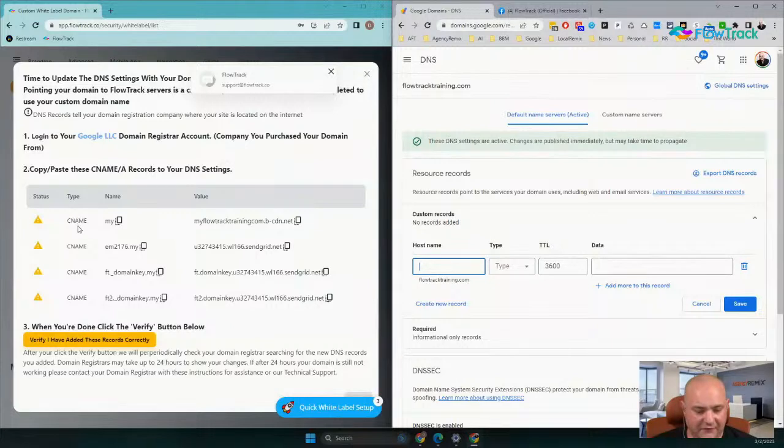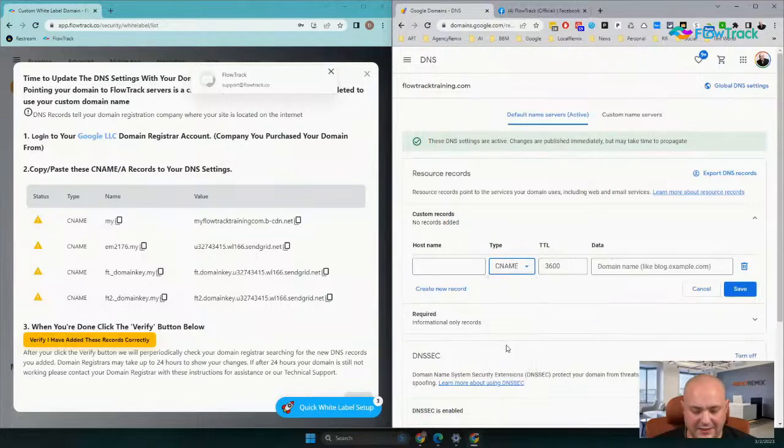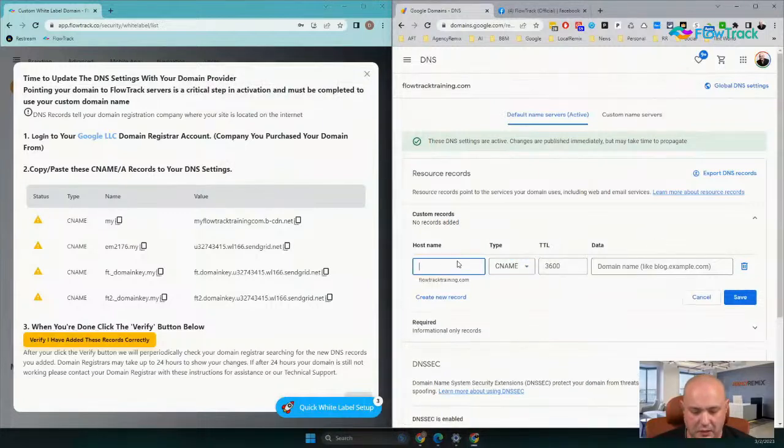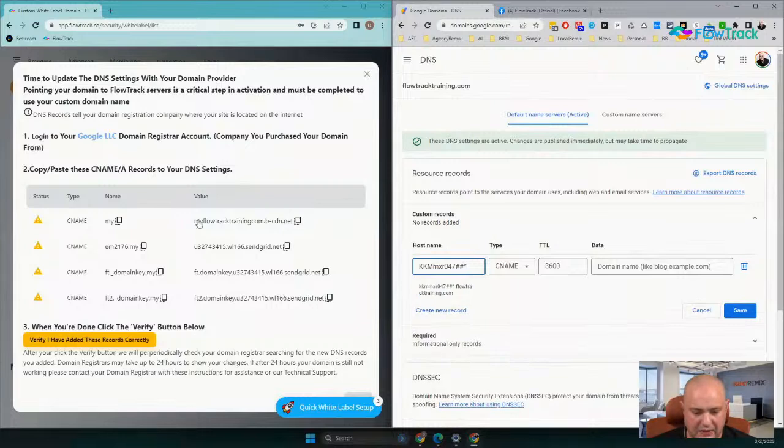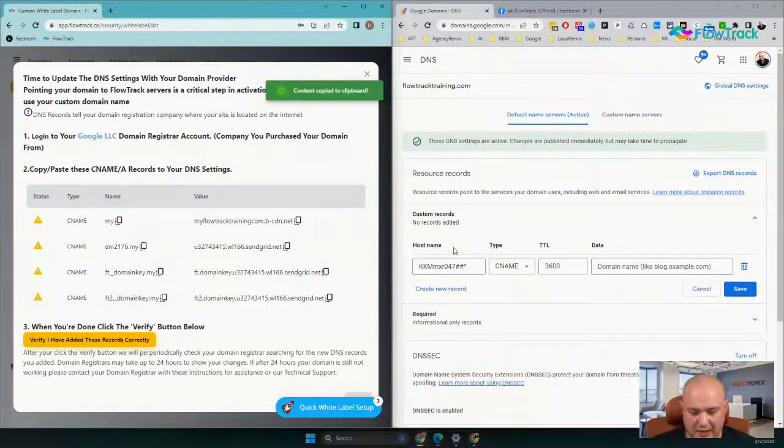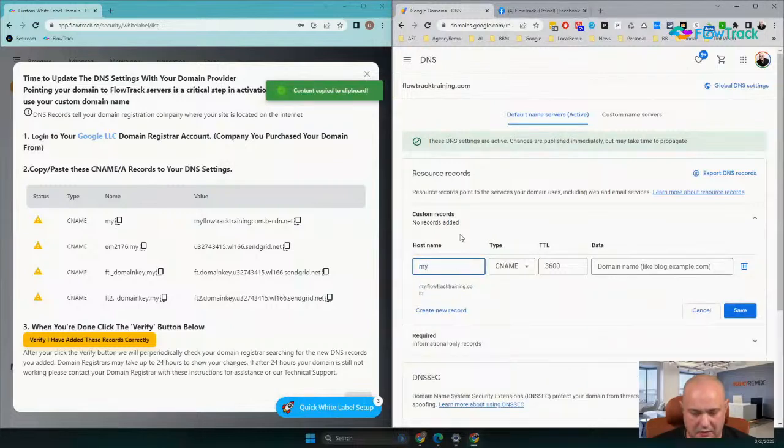Usually the first thing we need to do is set the type. You're looking for something that has a lot of values. We want to create a CNAME. And then the first value is "my". I'm going to just hit that little copy. And then this is the second value, which in this case is the name data. Sometimes these names can be different. My thing didn't copy, right? There it is. So "my", and then CNAME is the type.